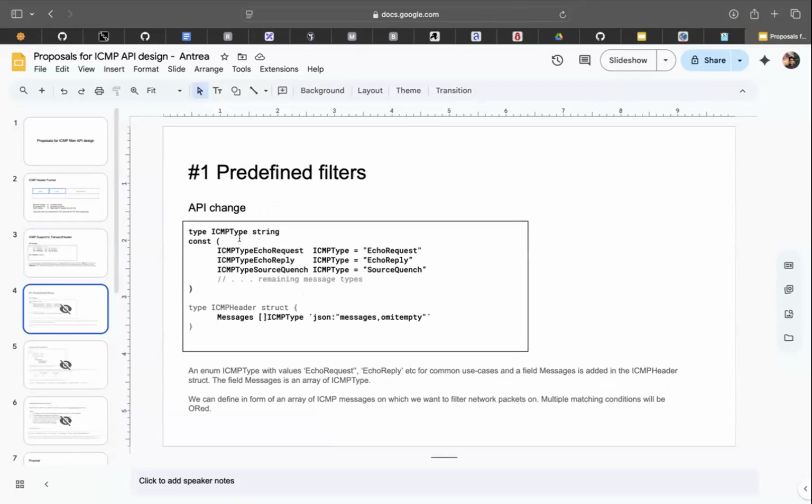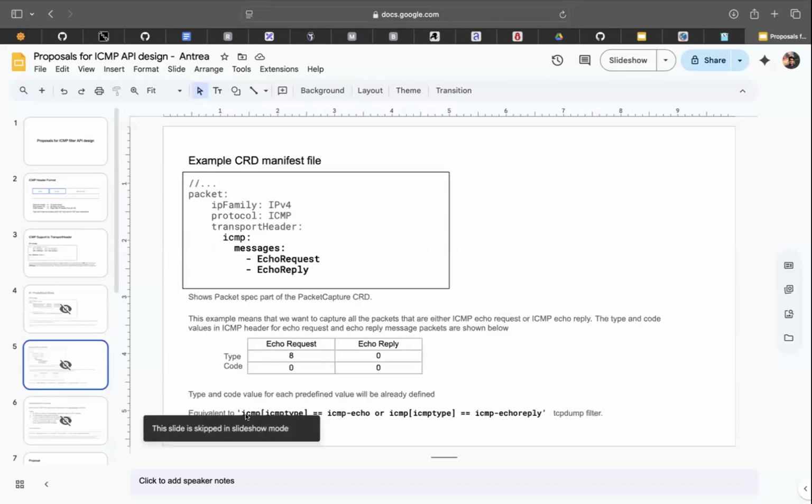I thought about creating an enum like this, with cases for common use cases, like a tcpdump filter. But since it compromises functionality and doesn't cover all the cases, I decided to skip this.